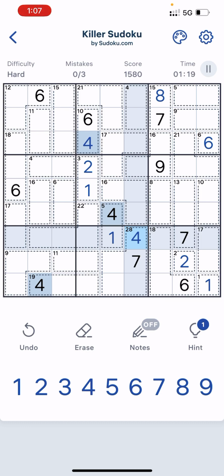Now the only possibility for 4 in this 3 by 3 are these two, but since this is a 17 which has the only possibility of 9 plus 8, a 4 cannot come here, so the 4 is over here. Remember, when two numbers are adding up to 17, there's only one possibility, 9 plus 8, which is over here and over here. So the only possibility in these two cases is 9 plus 8.